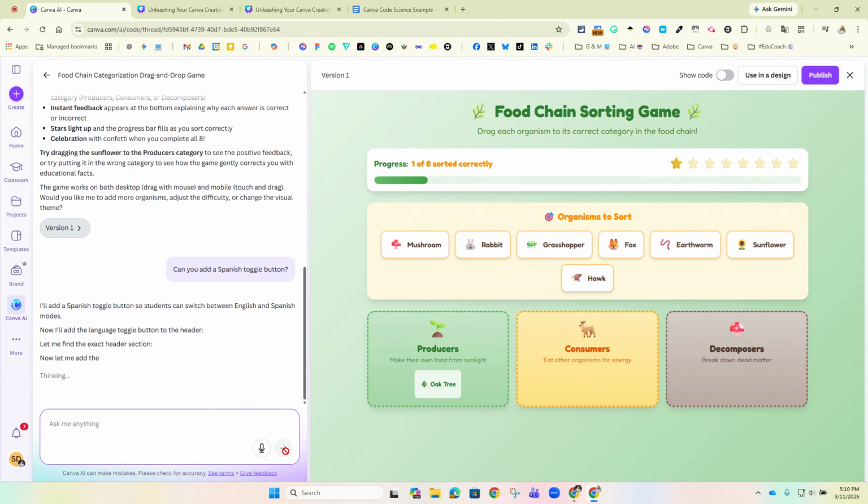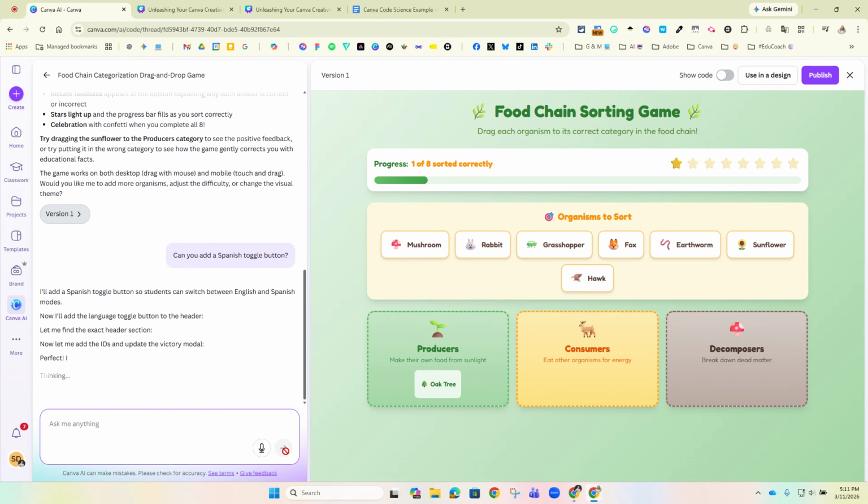This will connect to a sheet that you can see all of the work that your students did. Okay, so we'll see. It's almost there. And it does this some different ways. It will put it at the top, sometimes at the bottom, and like I said, it will let us toggle back and forth between English and Spanish. I'll give it just a little bit of time, and we'll see if it adds it. If not, just imagine a beautiful toggle button.